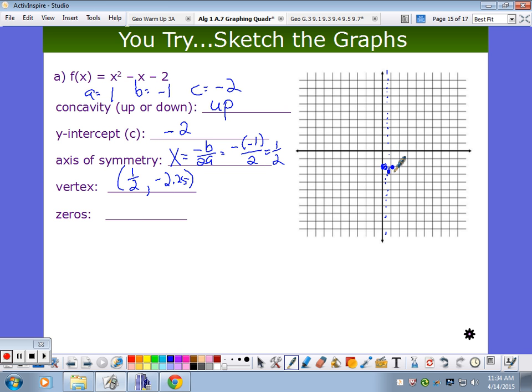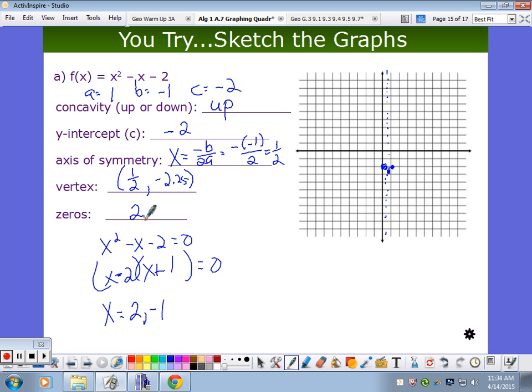Now this is concave up. Do you see what's happening here now? How many zeros will there be? Two of them. So let's see if I can figure out what they are. Right? Set the function equal to 0. That's an x squared. Alright, two numbers that multiply to -2 but add to -1. Negative 2 and 1. So what are my x's? 2 and -1. So let's see, there's a -1 and one over here. Isn't it? I did that on the calculator.